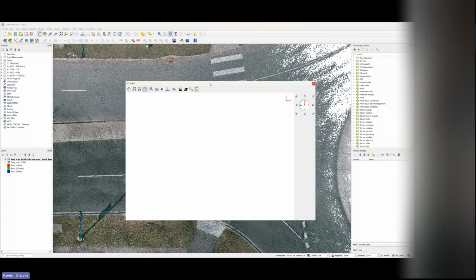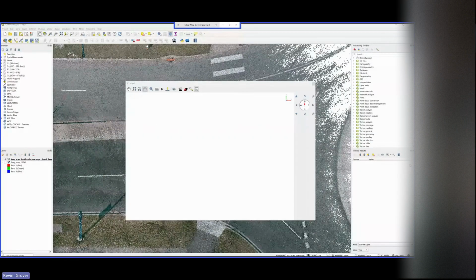Now, oh, I'm not sure if you're going to be able to see this or if I have to... actually, sorry, I've got a giant monitor and I need to just share a little bit differently here. I'm going to share my ultra wide screen share. So hopefully you can see this here now.